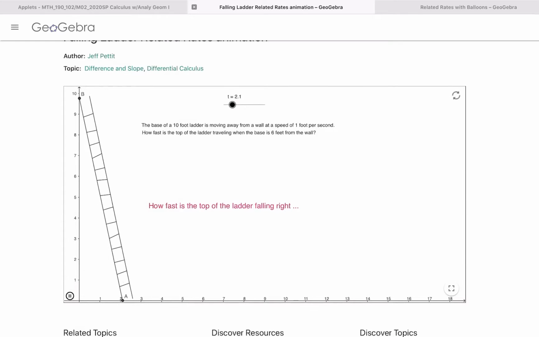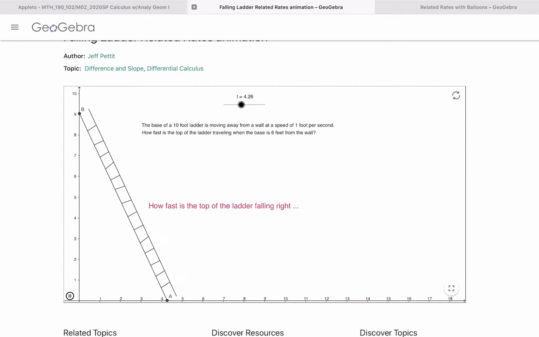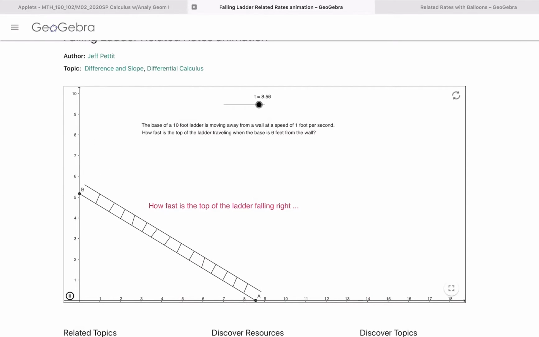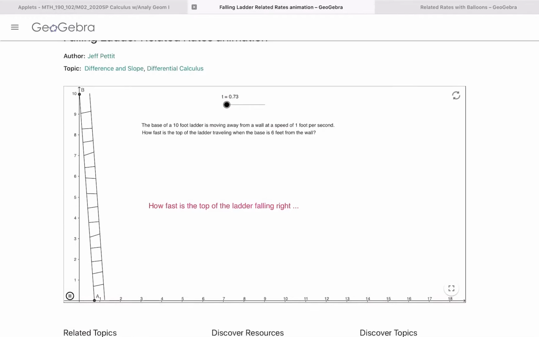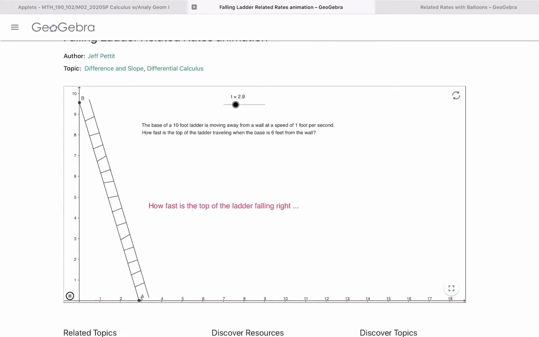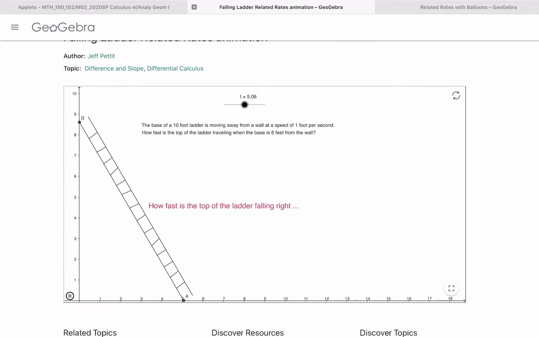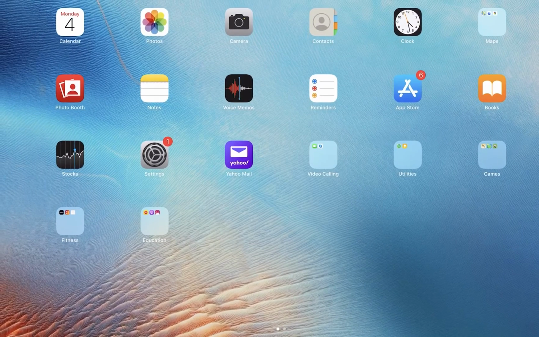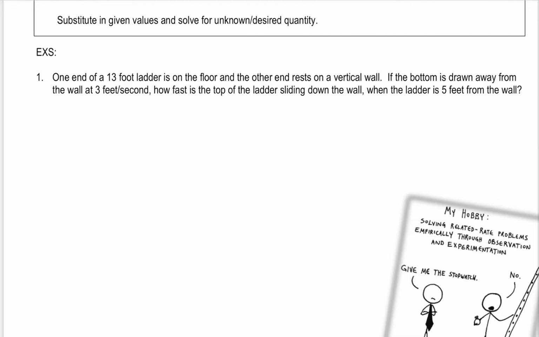So we want it at the instant, and watch as it flashes up now. That's when I wanted to know the speed. So the speed is constantly changing, and we have one particular instant where we want to know that speed. So that's the animation of what we're looking at here. So let's return to our problem, and let's go through our steps.